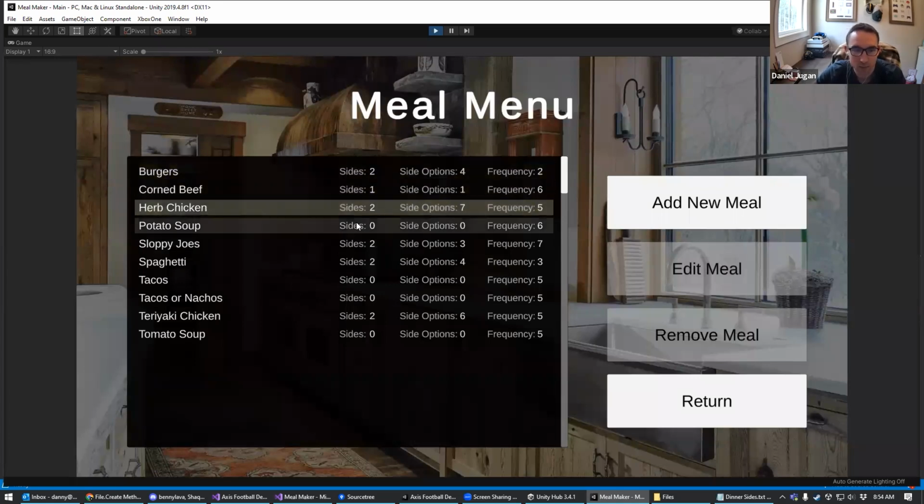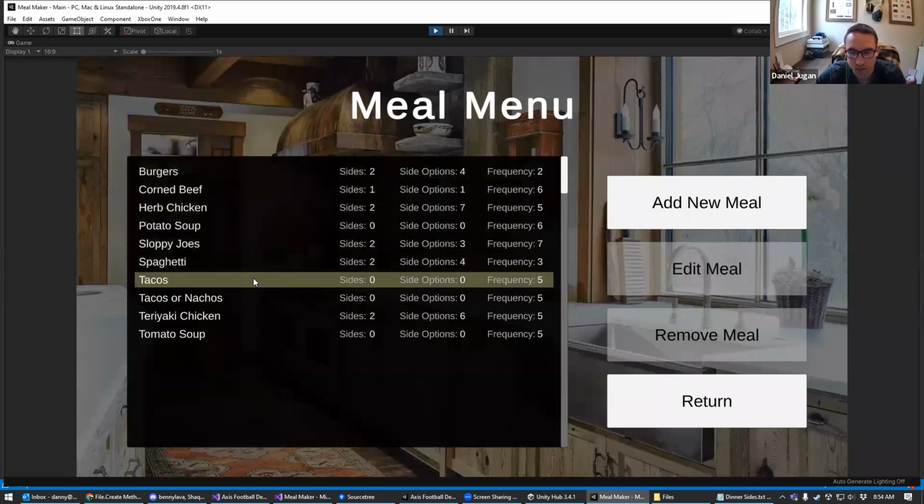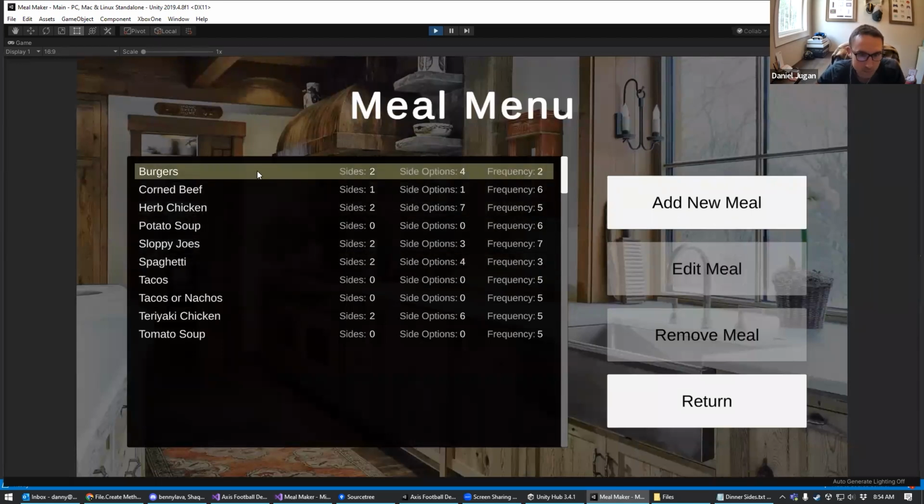It's a different number. So if you look, for example, tacos themselves are a meal. You don't necessarily, at least in our house, we don't have a side with tacos, because tacos kind of have all of the sides included in the taco themselves. And so we don't have a special side for that. Okay. For burgers, we typically have 2 sides.